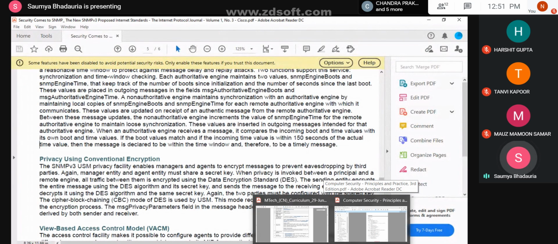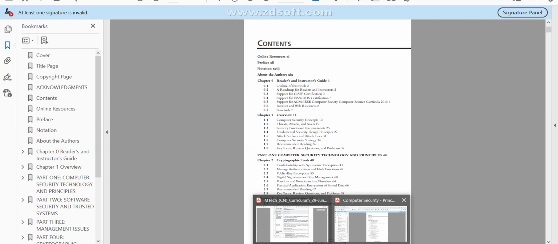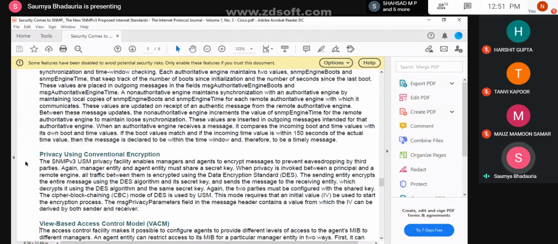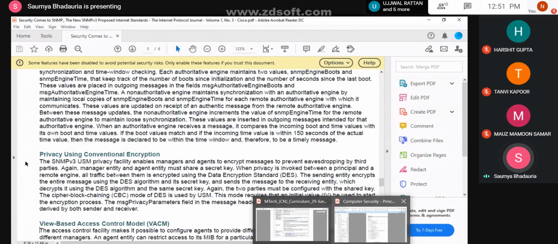Okay, so this entire process I'll tell you in detail in the next class, how the ciphertexts are generated in DES and how they are used in case of the SNMP v3 version.